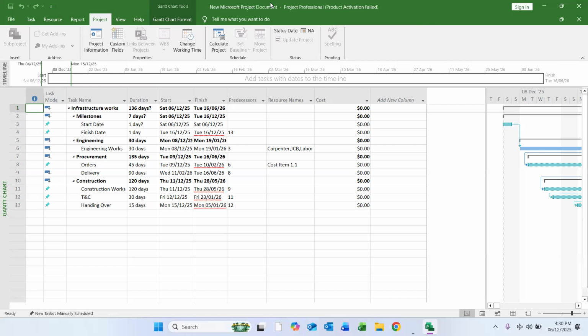Baseline is like a fixed timeline, which has a fixed start date and a fixed finish date. Once you update the program, it will compare it with your previous program which you created as a plan. Baseline means you baseline it. It is your plan. And then you start updating the project, but we will discuss this baselining and updating the schedule in the face-to-face session, so we can have a practical, thorough overview of the program as well.